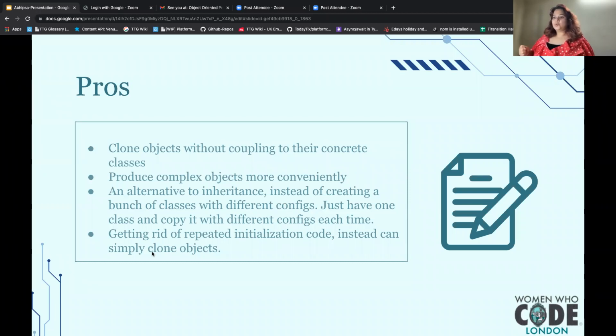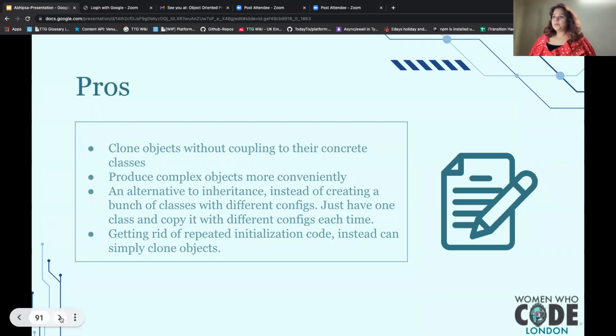You just need to have one class and copy it with different configs every time. Also it gets rid of the repeated initialization code, so you can just clone objects. Another benefit is that even if you have private members in your classes, as in most cases you will, the cloning method will get you through to the private members as well.